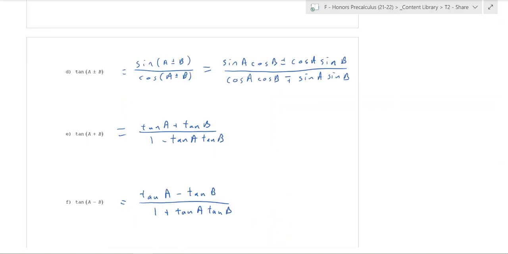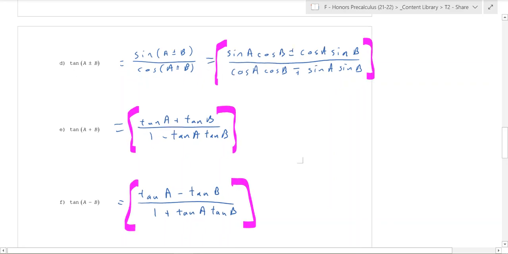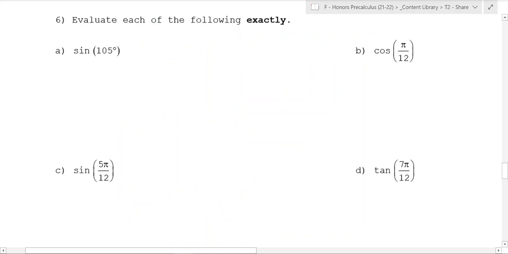There are similar rules for tangent, and these we're not going to derive, we're just going to list them out. You need to know that they exist. So here are the ones for tangent. You just need to know that they exist. Some creative algebra and using some basic trig identities. So how do you use these to cool effect?